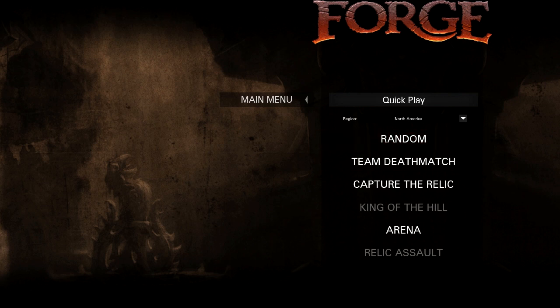You can also check the server browser. It's not in-game, but if you right-click on Steam in your taskbar, go to servers, and set the filter to Forge, you can see all the game servers. And I believe they plan on bringing that functionality in-game, so that's something to look forward to in the future.